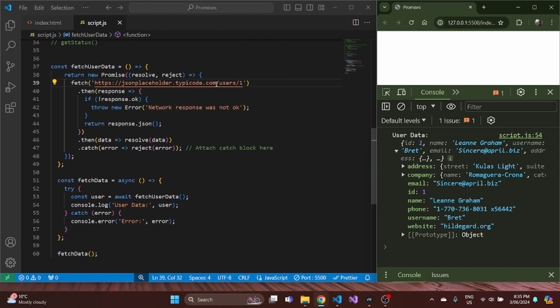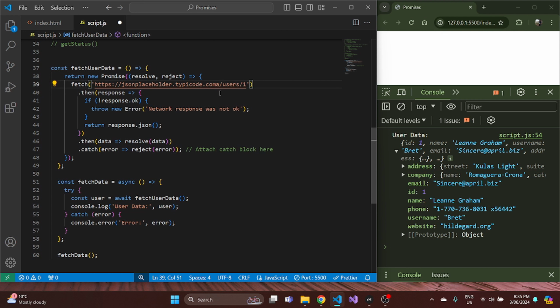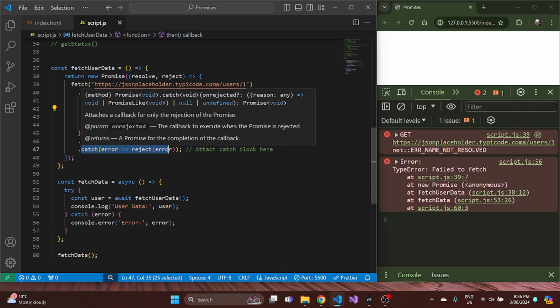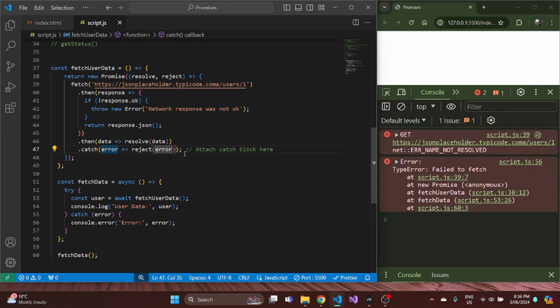Now let's tweak this link so that it logs an error. Instead of .com, I'm putting an a at the end and saving. Now what we are getting in the console is 2 errors. Since the response is not okay, it will throw an error and go straight into our catch block, and this catch block will then be handled in fetchData.